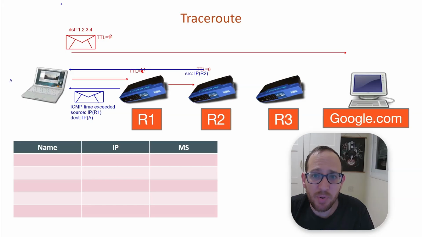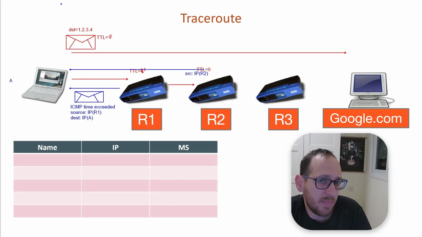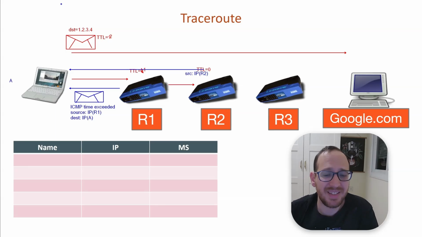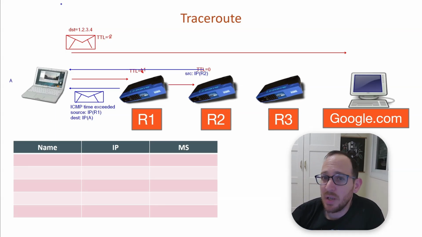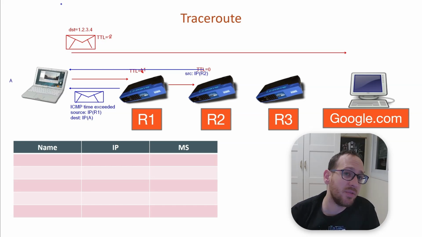One perhaps quite clear drawback of this method is that when we send a packet from A to Google, it might go through one route, but the next packet might go through another route. That is, different packets can be routed in different routes. This is basically a trait of IP, which is a stateless protocol, and uses a packet switched kind of network protocol.